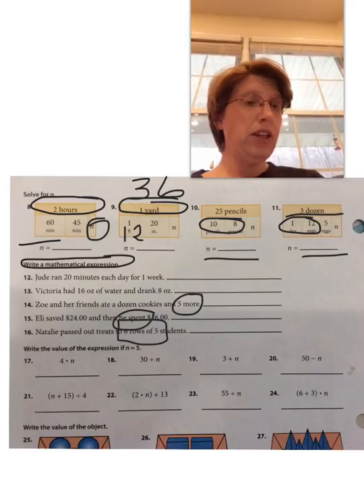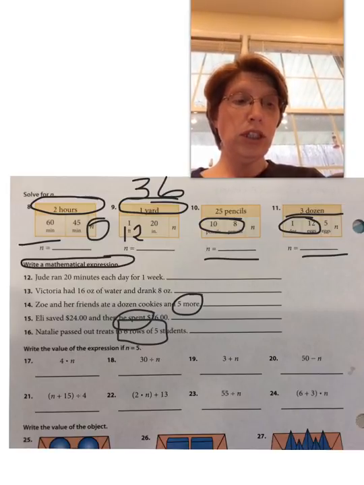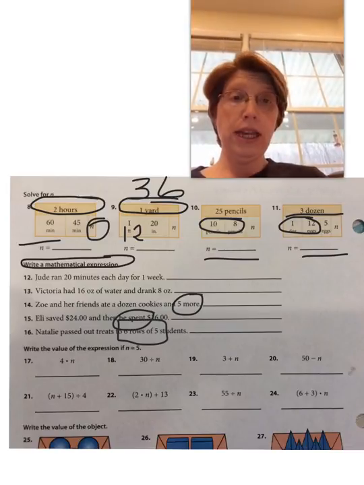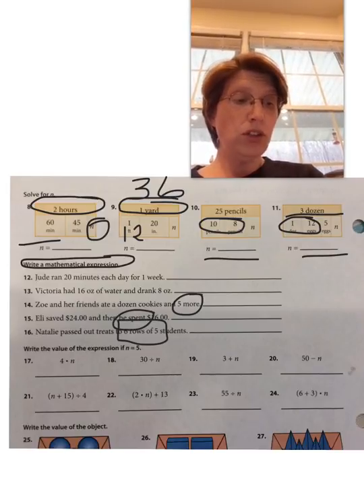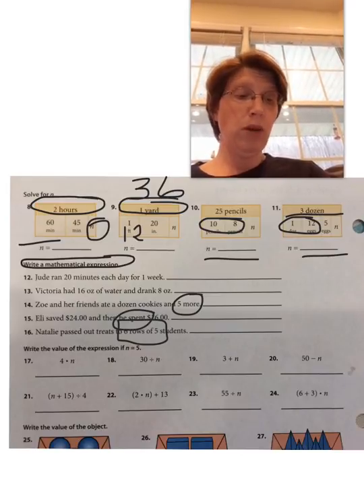25 through 27, you are trying to figure out how much each one of those objects equals if the total is the amount on the front of the box. Okay? And then 28 through 31, you're just giving me different ways to come up with each of those numbers, giving me a different mathematical expression for each operation.